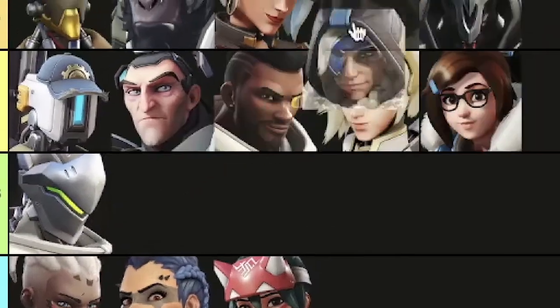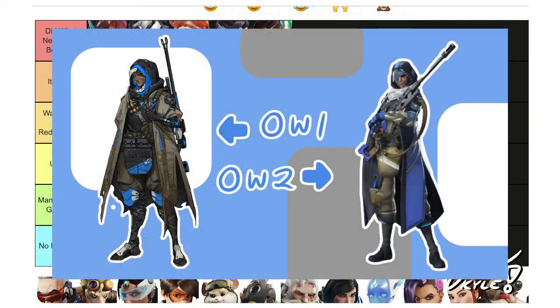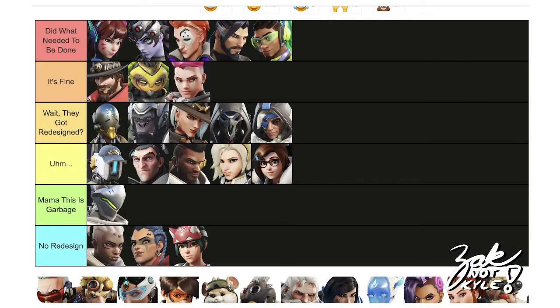So Ana is going to go in "wait, they got redesigned," because not much really changed with her. Like, obviously, there's bits and pieces that you can tell were changed, but overall, there's not a drastic shift in character. Okay, Soldier 76.